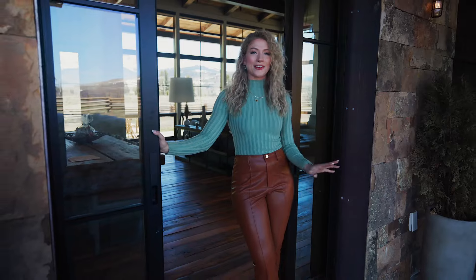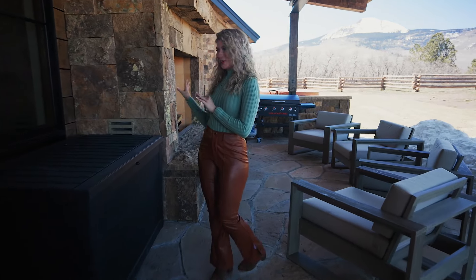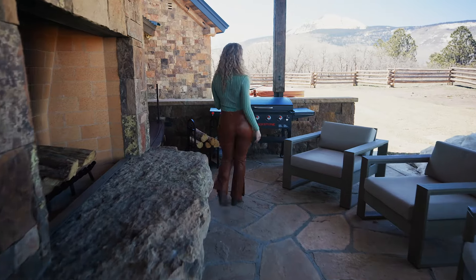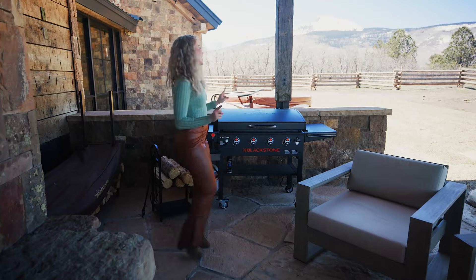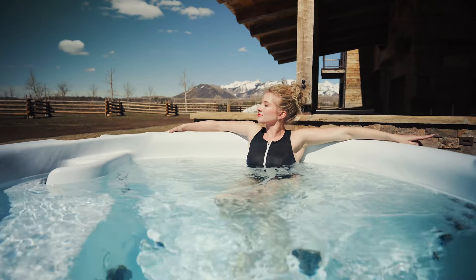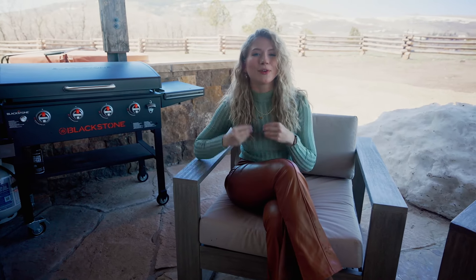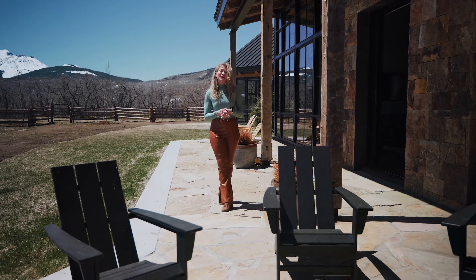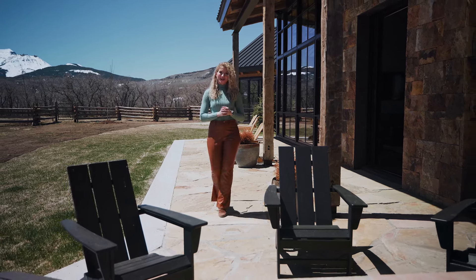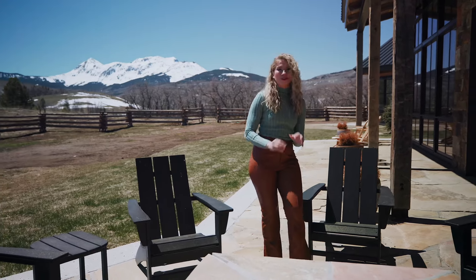That's it for the interior of this incredible cabin getaway, but there are a few things that will enhance your experience at this Wander stay. Outside, you'll step onto a covered patio with ample seating and this beautiful stone wood-burning fireplace. We have our high-end barbecue for all your barbecuing needs. But my favorite part is the luxurious hot tub — the perfect serene spot for watching the sunset, sunrise, or the starry night sky, whether you're staying warm by the fireplace or soaking in the hot tub. This property has not one, not two, but three patios — one coming off the master bedroom as a private porch.